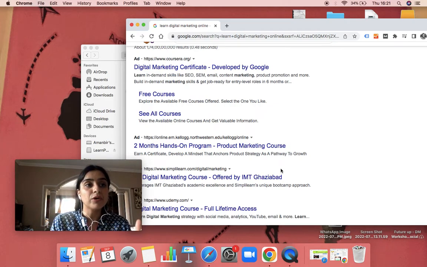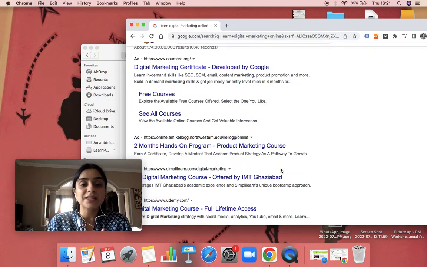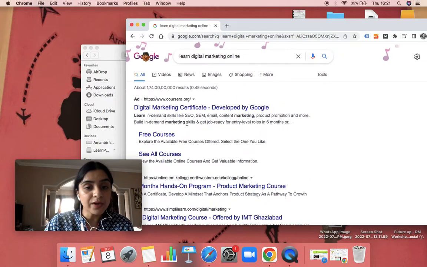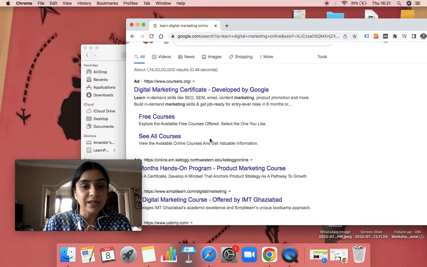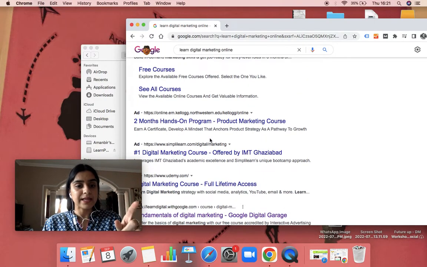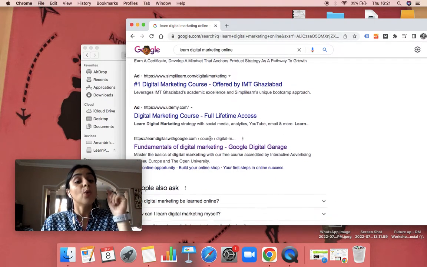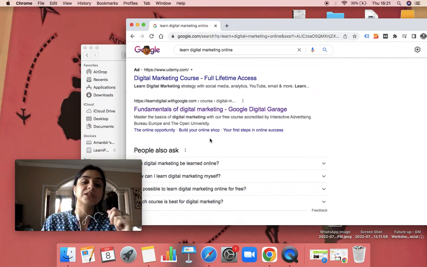And if we follow all the right practices, there's a good chance that our ads will start coming on the first page of Google, that too on the top. So now if you look here, the ad by Coursera is on the top. Then there's another ad, third ad, fourth ad, and then follows the organic listing.